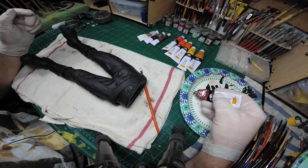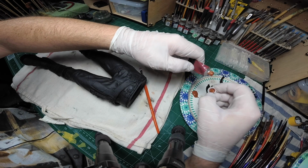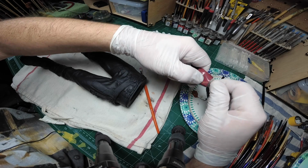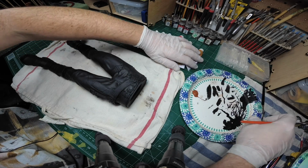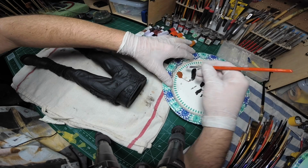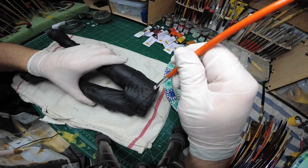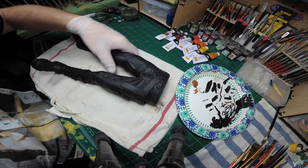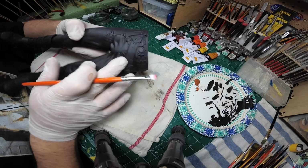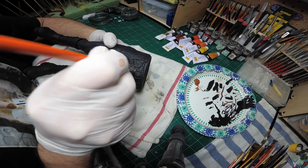I'm going to put some here on my paper plate. Put a little bit at a time because these dry out pretty quickly, and if I don't use it fast enough, I will add a little water. I get a little bit on my brush, and we're just going to stipple it on here, somewhere you guys can see what I'm doing. This is burnt sienna, and I'm just going to stipple it on there.